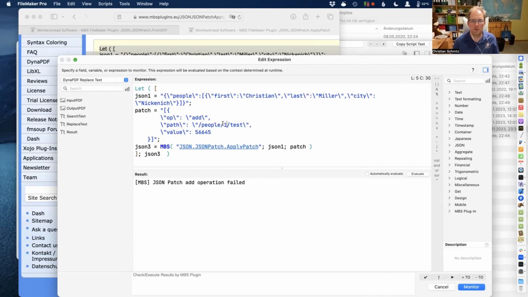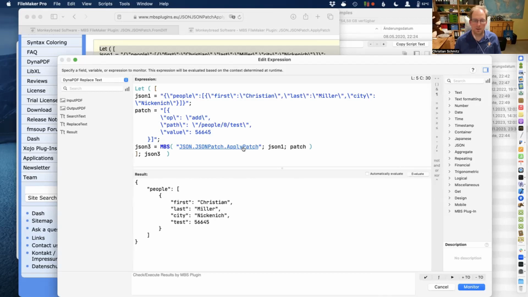This doesn't work because index 1 doesn't exist. So I would have to make an add operation probably first to add an entry there, and would have to look up the syntax because okay. So you can build those on the fly and just put in whatever value you like, and then you can run them and apply whatever changes you like to the patching. Again, which that's very cool.